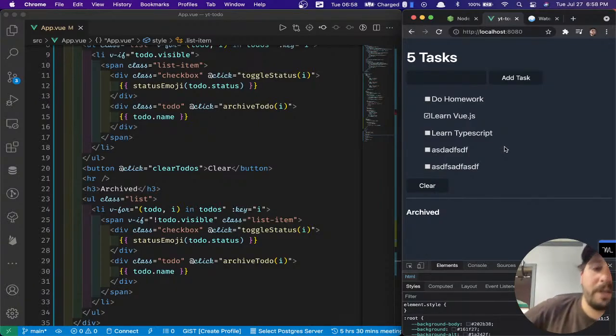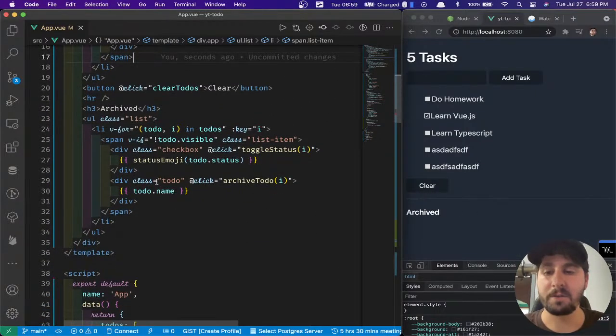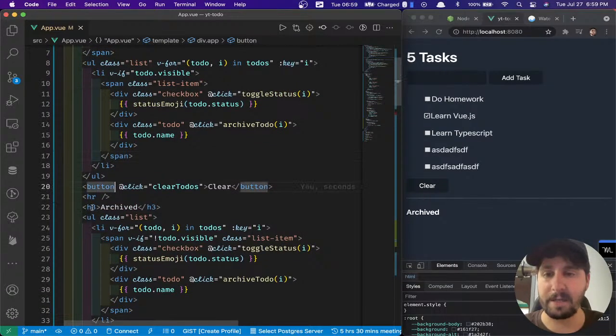Also, for the text right here where we have archived showing, maybe we don't need to show the text if there is nothing archived. So let's center this, and then we'll add a conditional here. We can do it with an inline ternary operator. So where do we have archived? Right here.